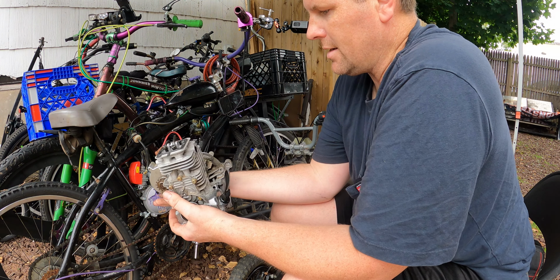That is a cam on here. See the way it's working? So as it spins, boom, boom, exhaust, intake as it spins around. So it definitely is gonna have to be timed, but whatever, one cylinder. I'm pretty sure I can figure out the timing on that. What does this little O-ring go to? I don't know, you are just laying in there. You are metal. You probably don't go there, although I could see how it would go there, but that's way too small. I don't know where that thing goes. I think it goes where I just said it does, but it all fell apart when I took it apart, so I have no idea, if I'm being completely honest with you.